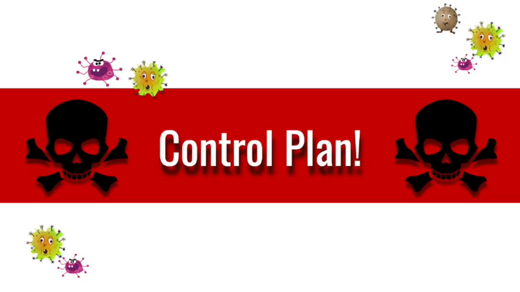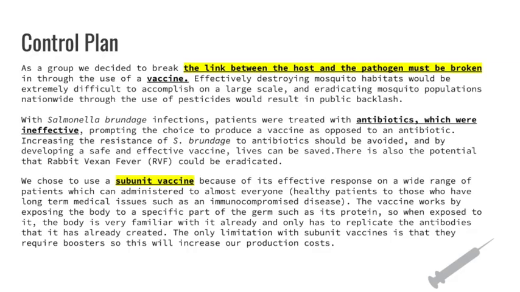Next, we'll talk about the control plan. As a group, we decided to break the link between host and pathogen via vaccine. Destroying an entire mosquito species or habitat would create a lot of environmental and ecosystem damage and public backlash. Our initial patients were treated with antibiotics, but those all proved to be ineffective, pushing us toward a vaccine. We chose to use a subunit vaccine because it is effective on a wide range of patients — both those with a healthy and a weakened immune system. A subunit vaccine works by exposing the body to a specific part of the disease germ, such as its protein, so the body already has antibodies to fight it when it encounters it later. The only drawback is that patients will need booster shots after initial vaccination.